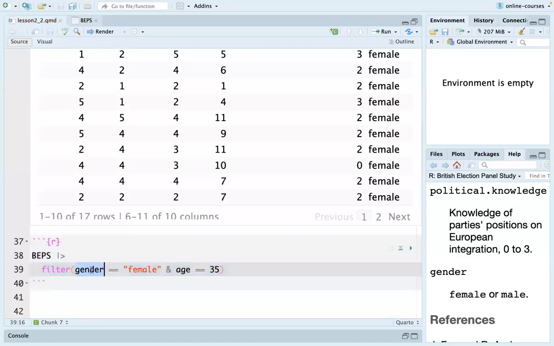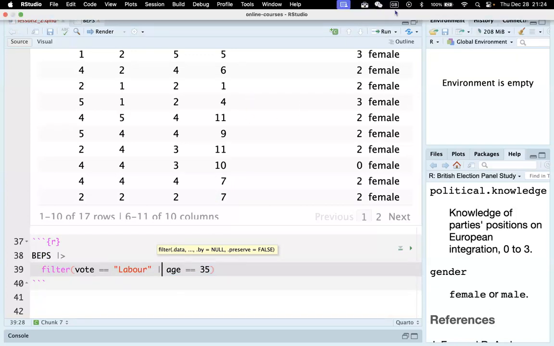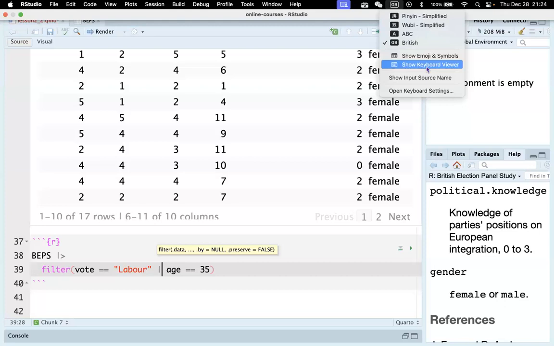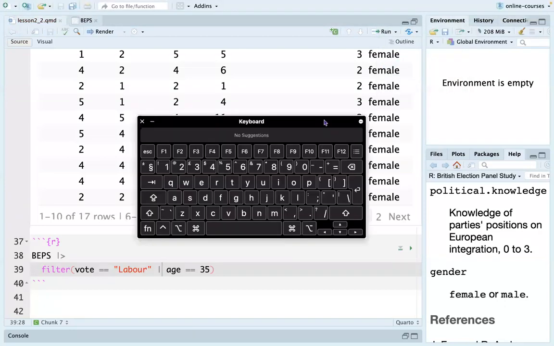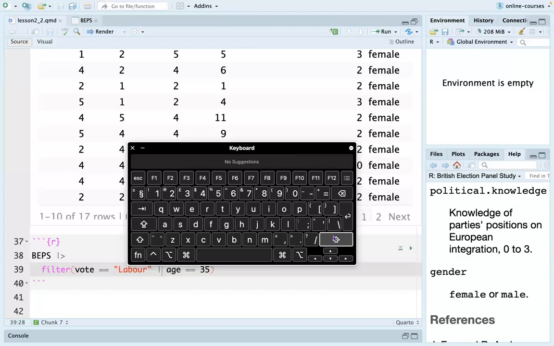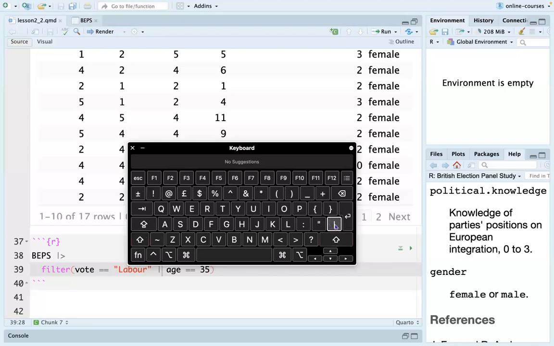And we can also use or. We use this one, use shift, and you get or.